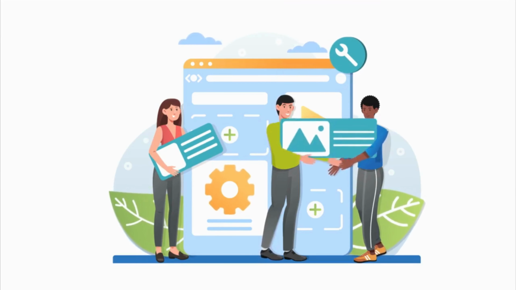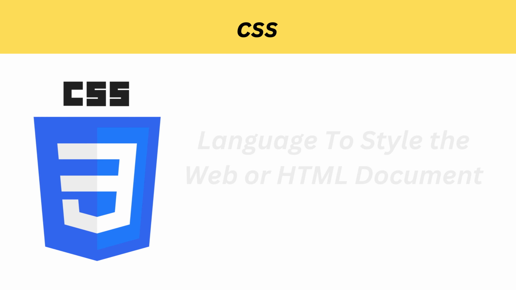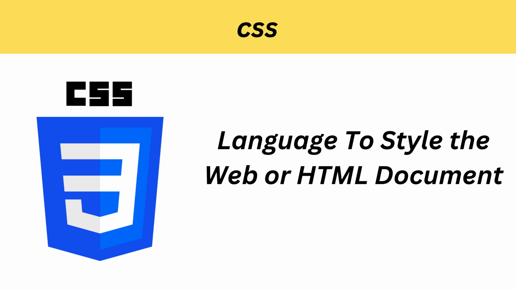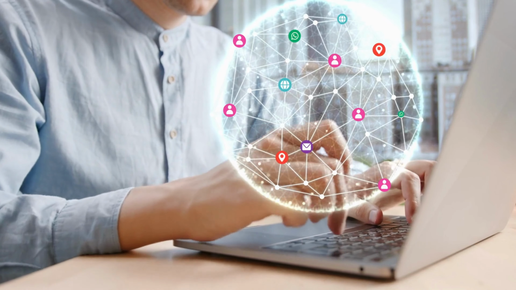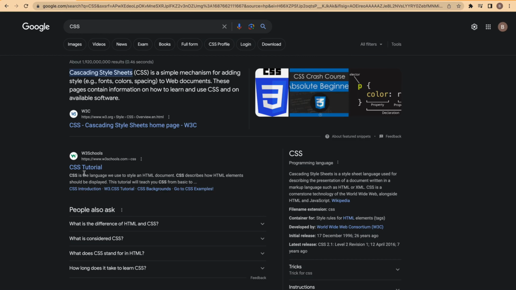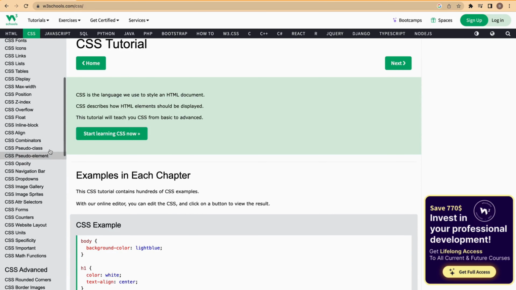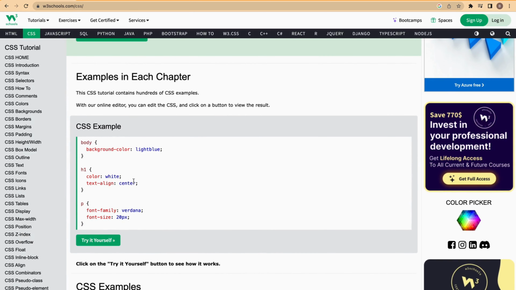Now we have created a web page, but there is no way that you can make this web page colorful just with HTML. To make this colorful, you need to use one more tool, which is called CSS. CSS is the style sheets that you use along with HTML to make web pages colorful. There are so many online resources for CSS as well. You can just Google it. W3Schools is one of them. You can go through that website and learn all the basic stuff about CSS on it. You can even practice by clicking on the Try It Yourself button.